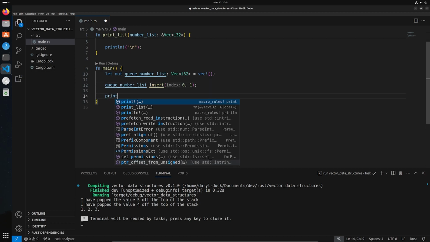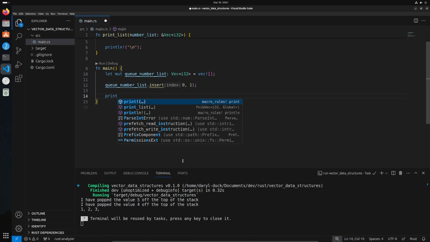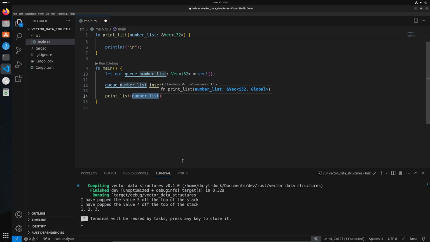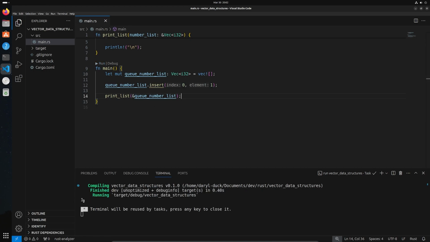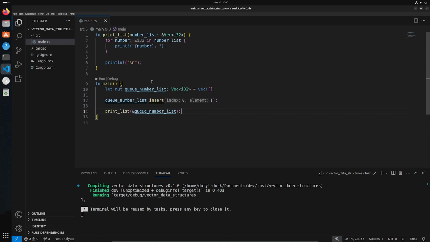And then I can basically print that list out again, just to prove that it's working as intended, right? So let's just quickly check that and see if it's actually printing out 1, and it does. Don't worry too much about the comma. It's just because this function doesn't cater for the last item.